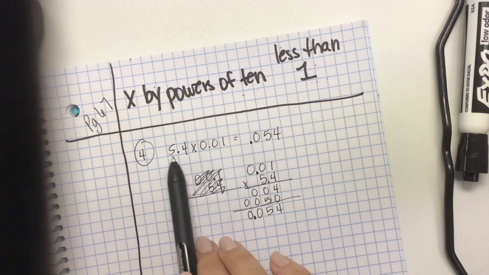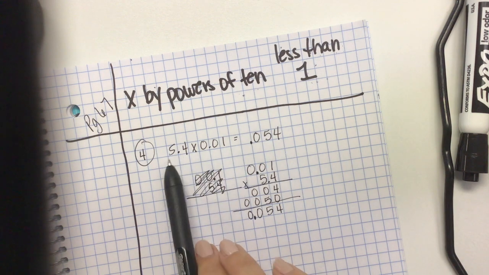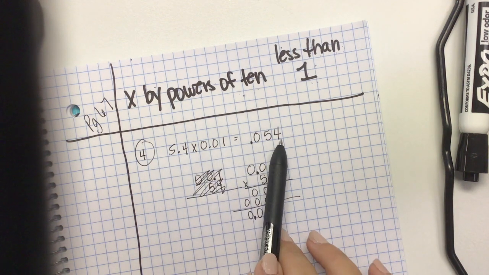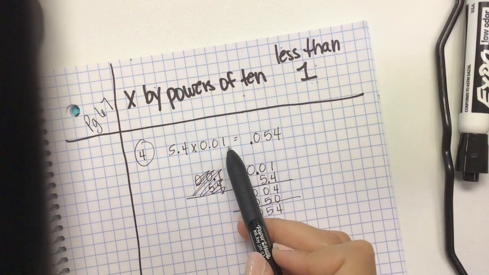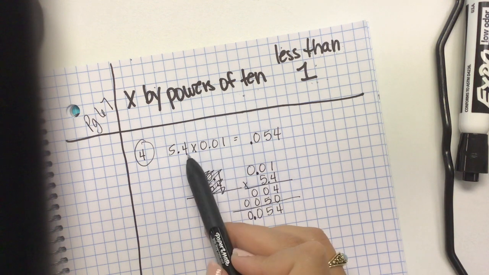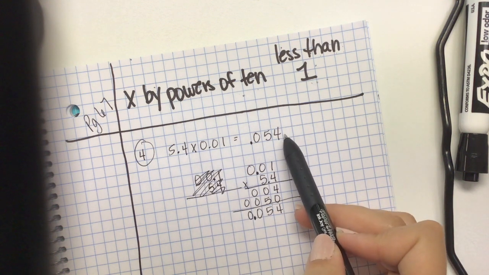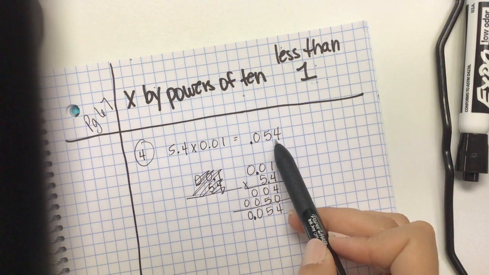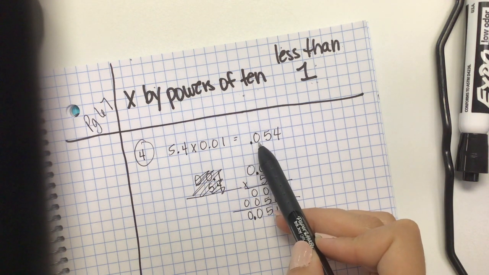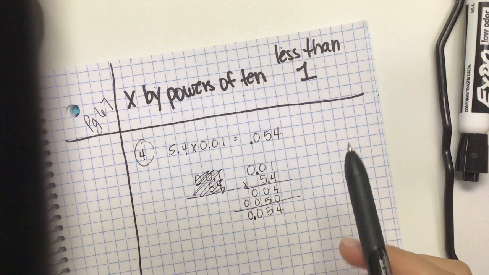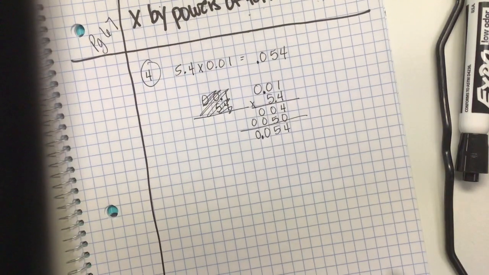You really just need to look, ignore the decimals. Okay, I'm ignoring Mrs. Nestor. 54 times 1 is 54. And then, starting at the whole number, you count how many place values over that decimal is. 1, 2, 3. We have a total of 3. 1, 2, 3. And if there's a space there like there was, you have to annex a 0. Remember. Okay? Let's try one more.